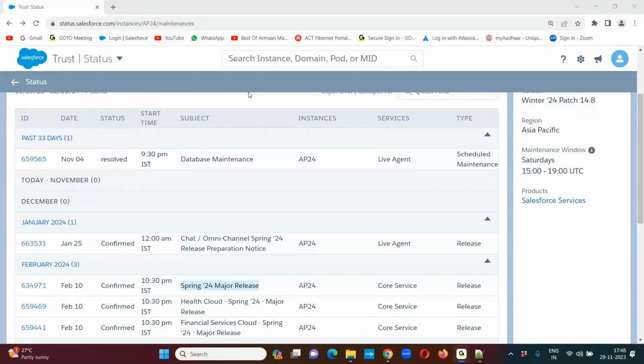For example, today is February 10th. Today, Salesforce is providing a new release that is Spring 24. Do we have any chance to stop these new release features for my account? I don't want these new release features, because whatever features we have are enough. I don't want any more new features for my business. Then, do we have any chance to stop the new release features? No. We don't have any chance to stop the new release features here. Because Salesforce keeps indicating to the customer, dear customer, you are our asset.